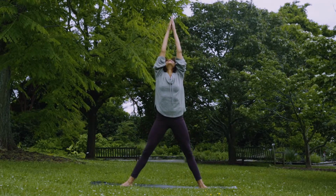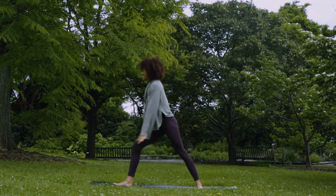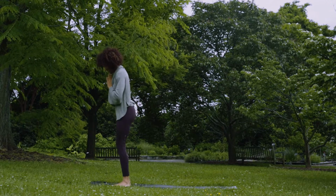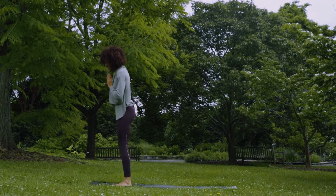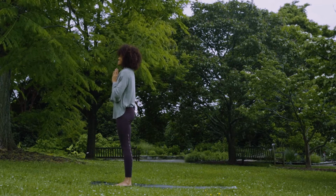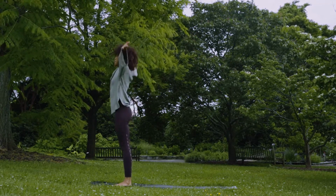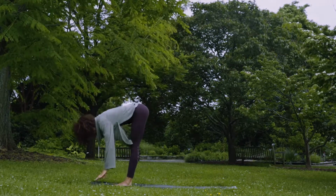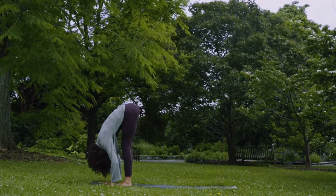Inhale, you'll straighten the legs and come up. Exhale, again, we're stepping to the top of the mat, hands at heart center. Nice. From there, we'll separate the feet, establish that connection, grip the ground with the toes. We're coming into our final balance challenge. From here, sweep the arms up, lift the chest. Exhale, dive down, forward fold.